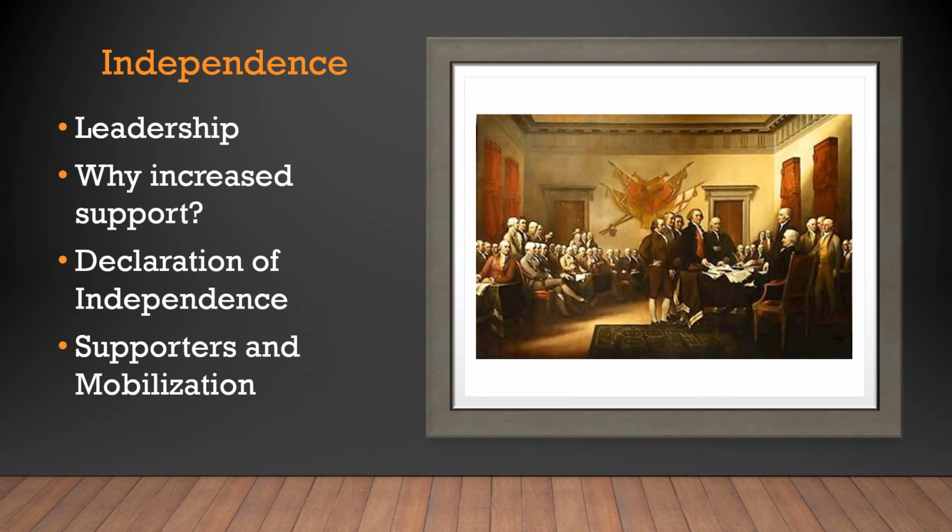We're going to see also, as the mobilization begins, some supporters for mobilization and some that were not very supportive. John Adams at one point claimed that one third of the colonists were patriots, about one third were loyalists, and about another one third were neutral. The numbers are probably exaggerated, and some are very difficult to verify, but for the most part, about 20% of the Americans were loyalists or Tories.